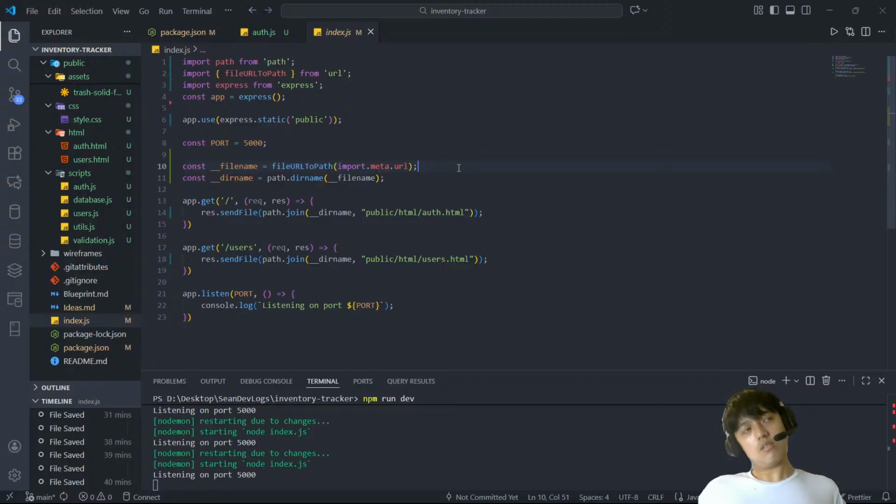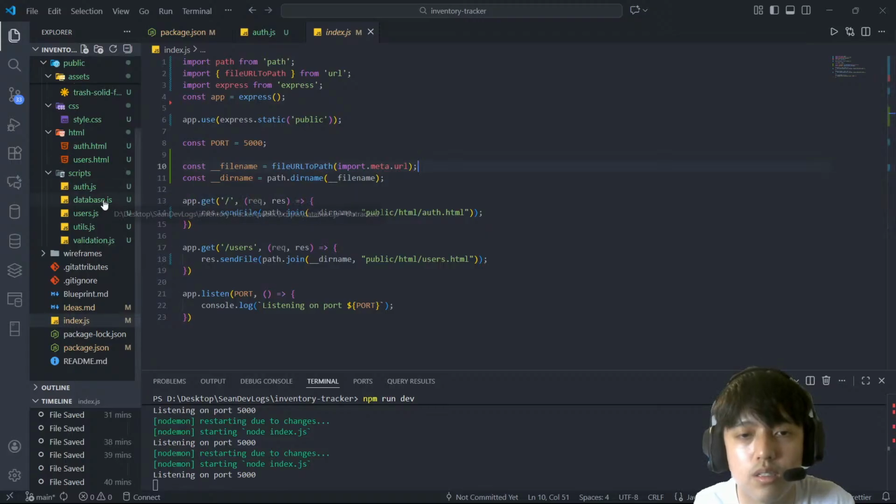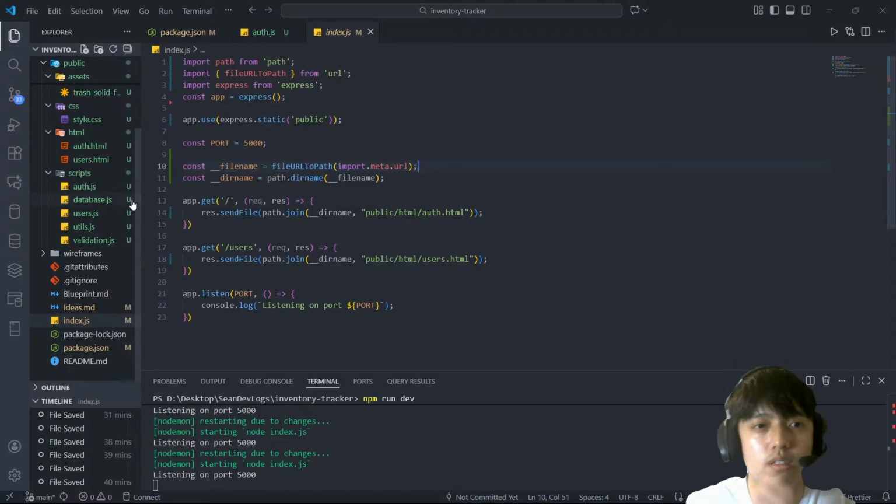The scripts at the moment are being loaded on the client side, so it should be on the server side.